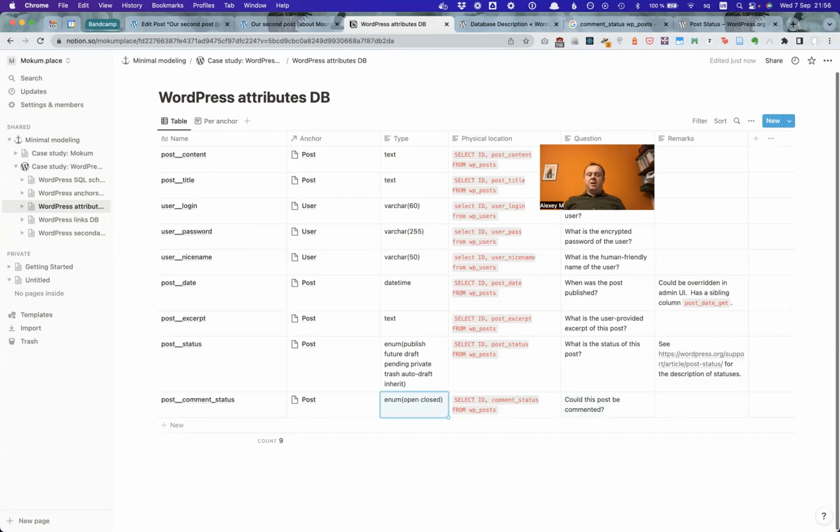If there are really only two statuses here, open and closed, then we can treat this attribute as a Boolean attribute, and this question makes total sense because it's going to be true or false. But for now, let's leave it like this. Let me just show you how it's going to look if we decide to make it Boolean.